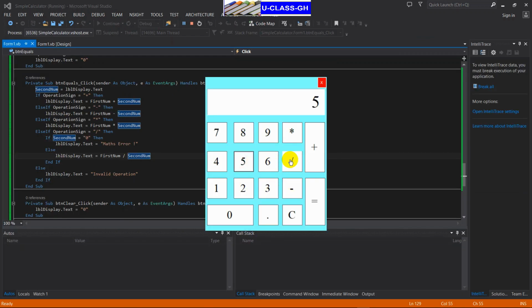So 5 divide 0 should give you math error. Yay! That is that for our simple calculator. As I said early on, the design is solely up to you.